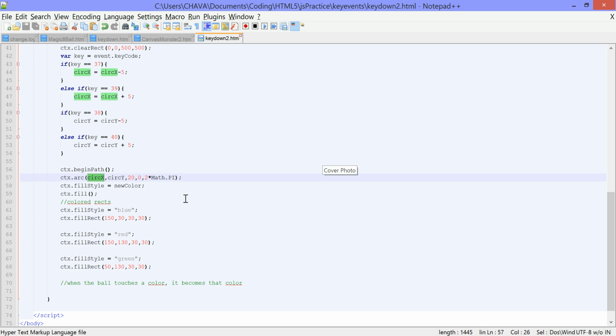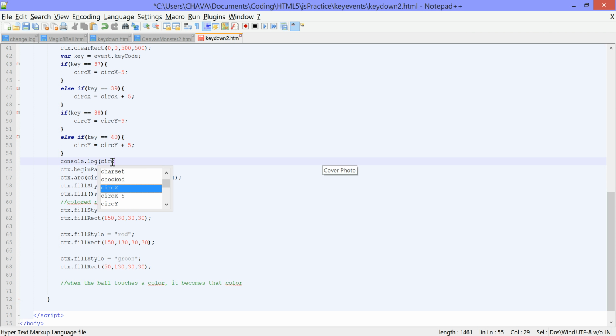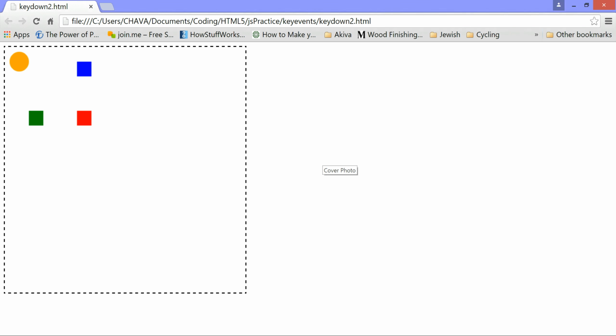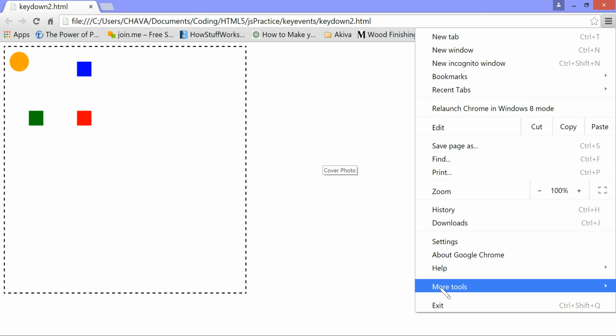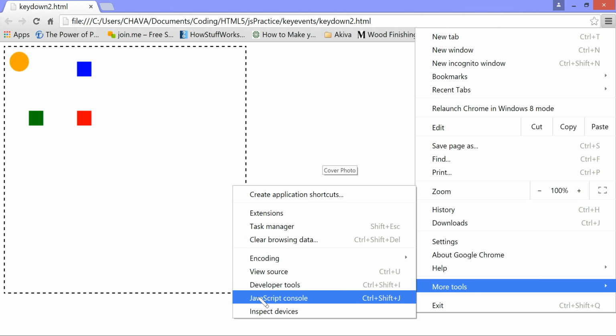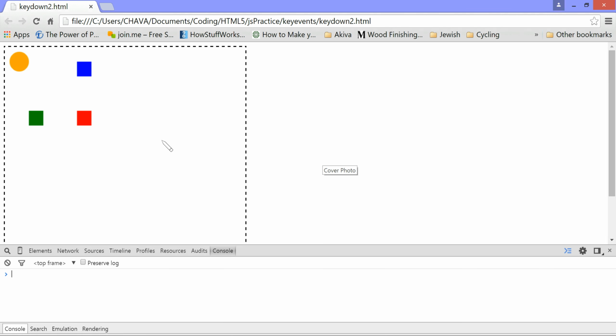If you wanted to be able to check this, what you could do is console.log, and we'll just do circle X. And if we refresh that and open up the JavaScript console again, remember we have to click on the canvas here on the window.